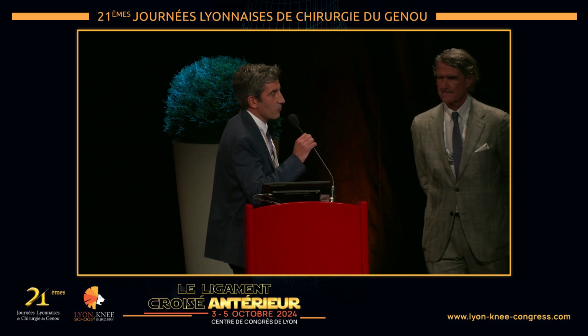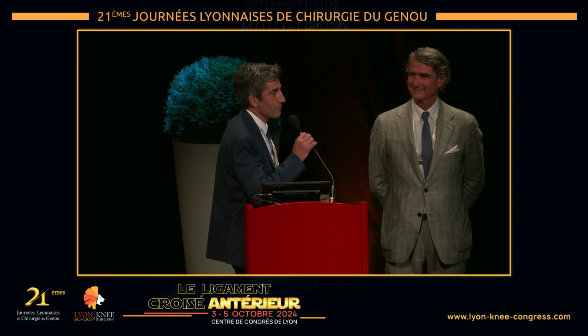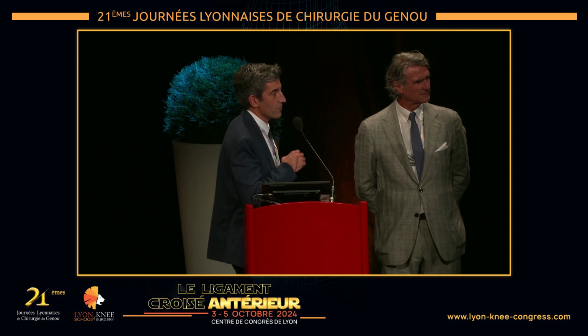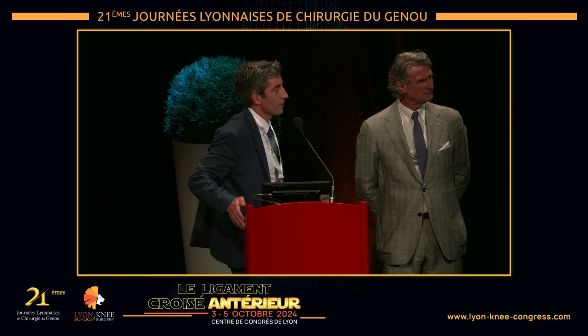We've been discussing what happens outside the notch, but do you care about the notch? Is it important for you? Do you perform notchplasty? Do you have a careful analysis of what you see intraoperatively, and do you sometimes perform something? You know, interesting, years ago this paper came out that said 8 millimeters, the graft has to be 8 millimeters. If it is smaller, you have a higher failure risk. I don't think that's necessarily true for every patient. So if you have a really tiny notch, I don't think you want to put a 10 millimeter quadriceps in there. And maybe initially we did and didn't pay attention to it.